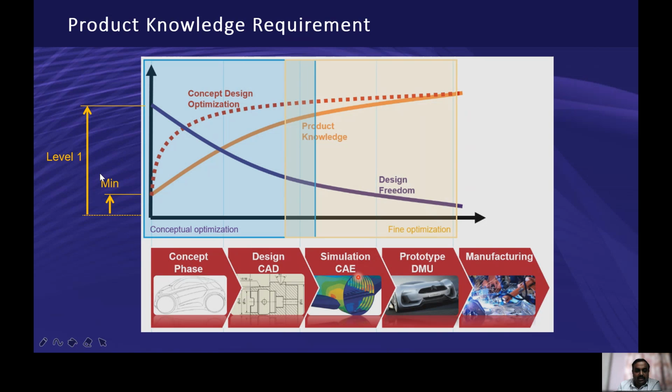So this is where we try to help you in bridging the technical gap and also elevate you a bit from your level one thought process of design execution. The bottom side is a very generic flow of the activities, which starts with your styling concept phase. It goes to the design CAD, then you have to validate the CAD you have done through simulation, where it tries to deliver at least 80% of the confidence level.